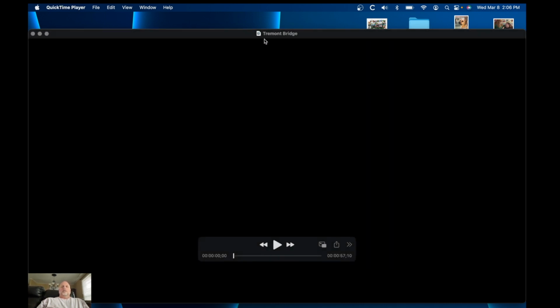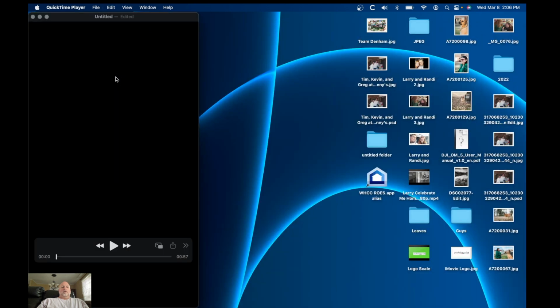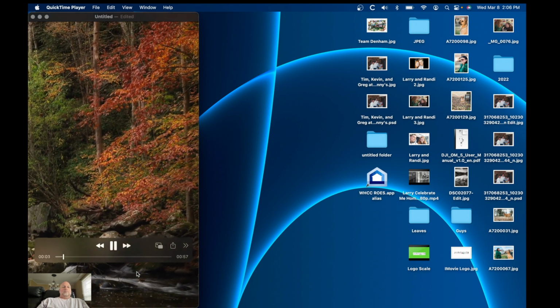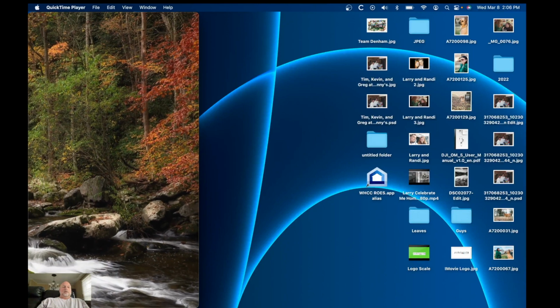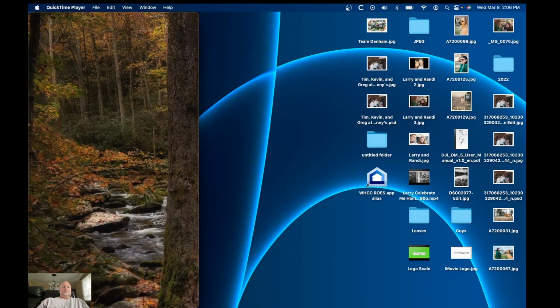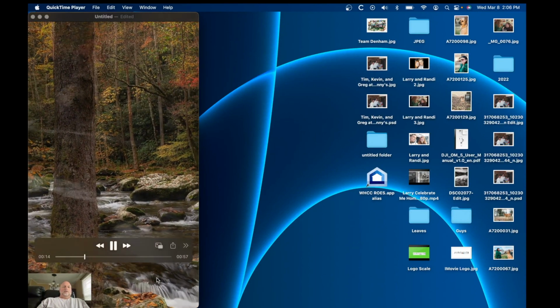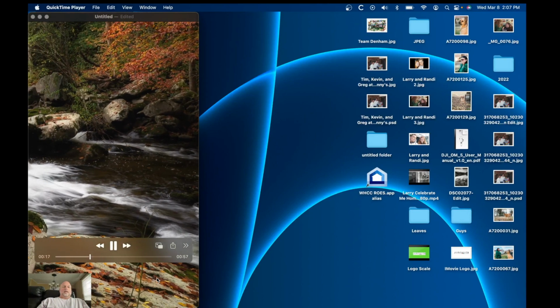Okay, so I've gone to QuickTime Player and I've loaded that video that we exported, and you can see it's still in the landscape mode, and this is where you switch it and change it to a vertical. You go to Edit, Rotate Left, and it moves it and puts it in that vertical mode, and then you can look at your image the right way now, or the video, excuse me. And now you can start seeing that. And so we know it looks so much better in the vertical when you get it converted.